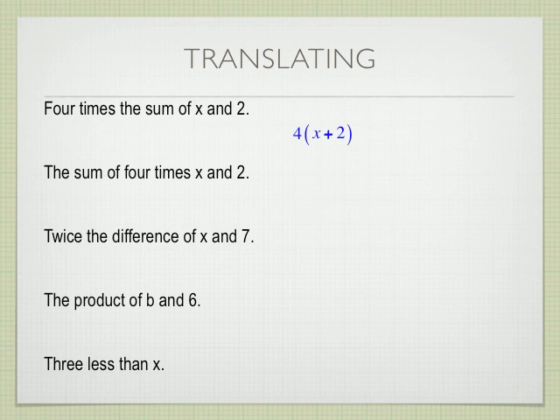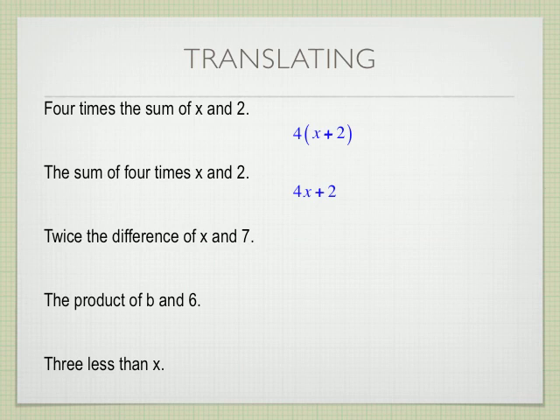Now this one looks very similar, but it's actually quite different. It's the sum of 4 times x and 2. So it's the sum. What am I summing, or what am I adding? I'm adding 4x and 2. See how they're the same, but it's also important to see how they're different.